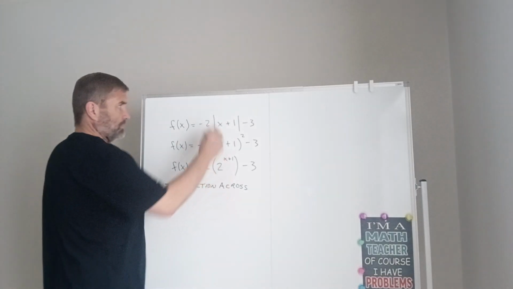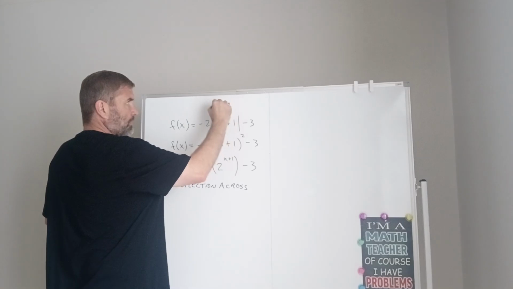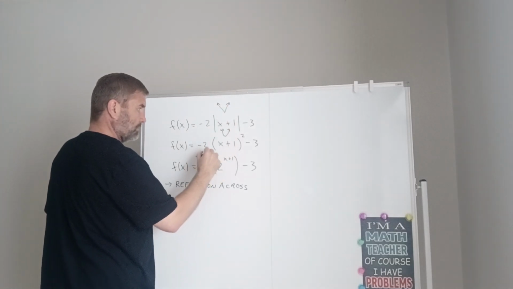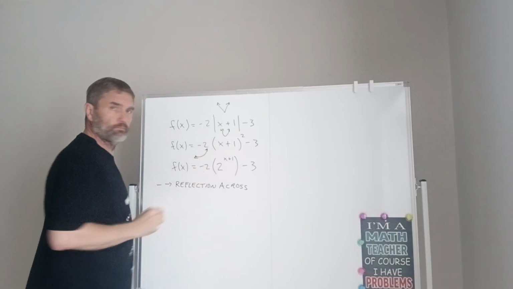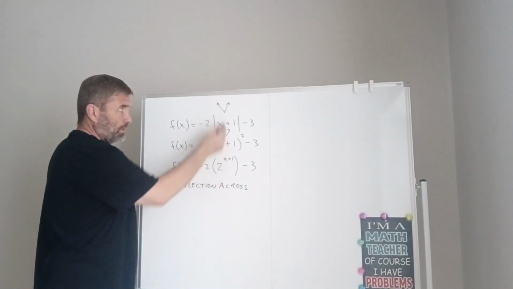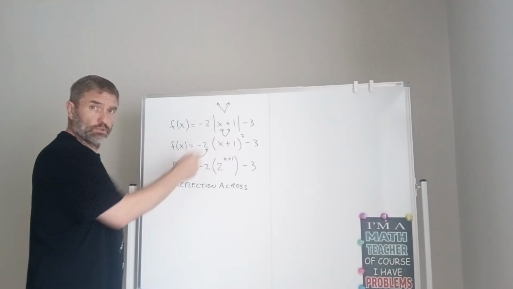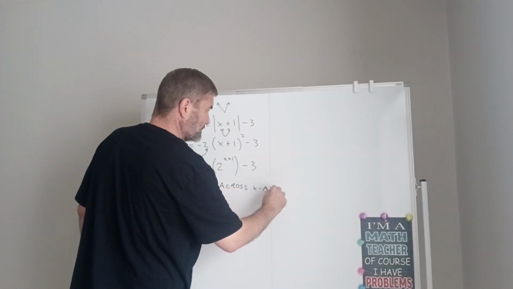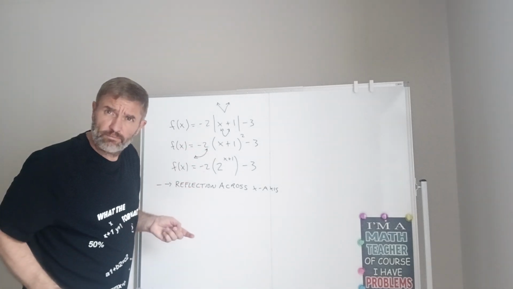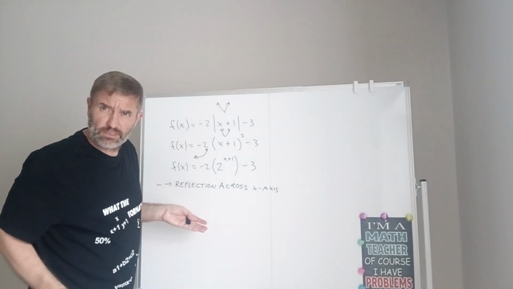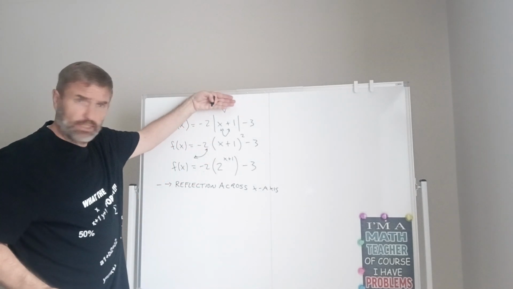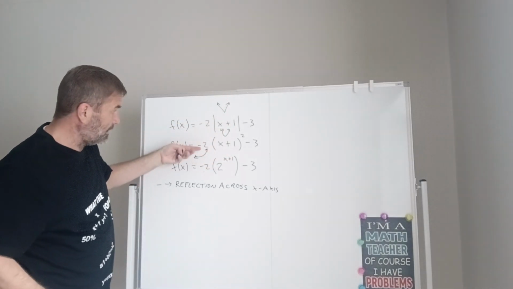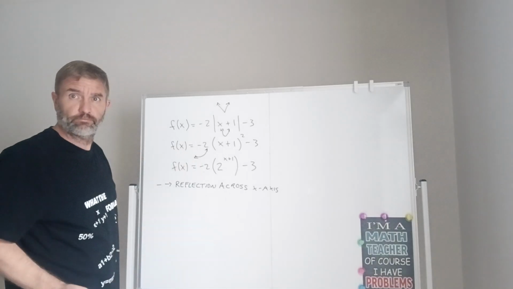Recall, what's this shape? Right, a V. This was a U shape. And then this was that little right there. Okay? Now, there's your base functions. These numbers are changing the shape of that. So there's your reflection across your x-axis because the negative's there. Now, what if I took the negative away? Then there wouldn't be a reflection across the x-axis. And all the reflection across the x-axis looks as if these go down. So that now points down, that points down, this points down as well.